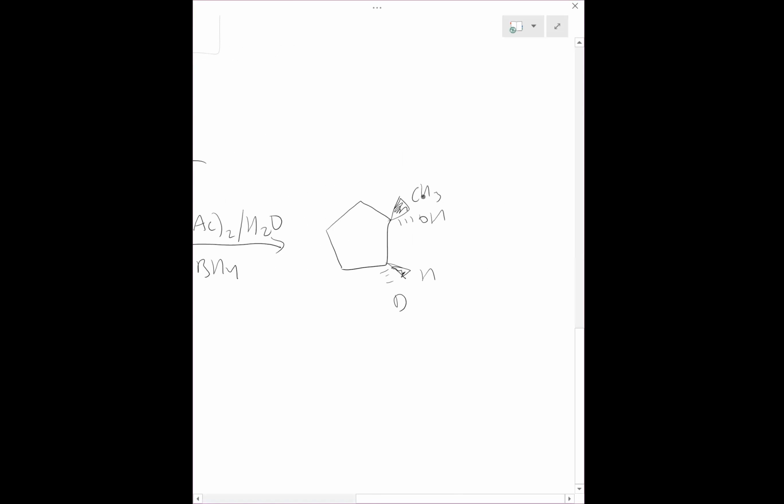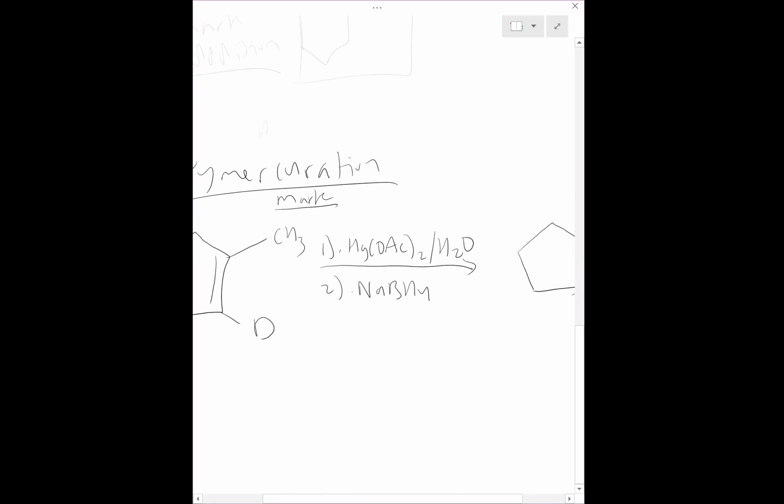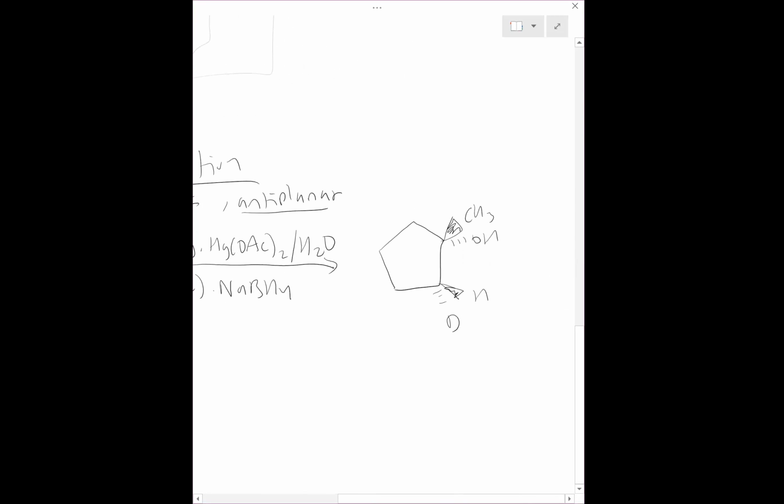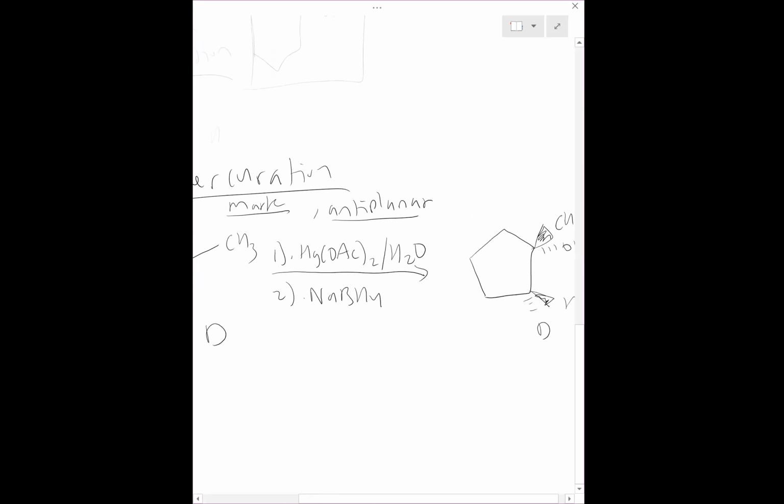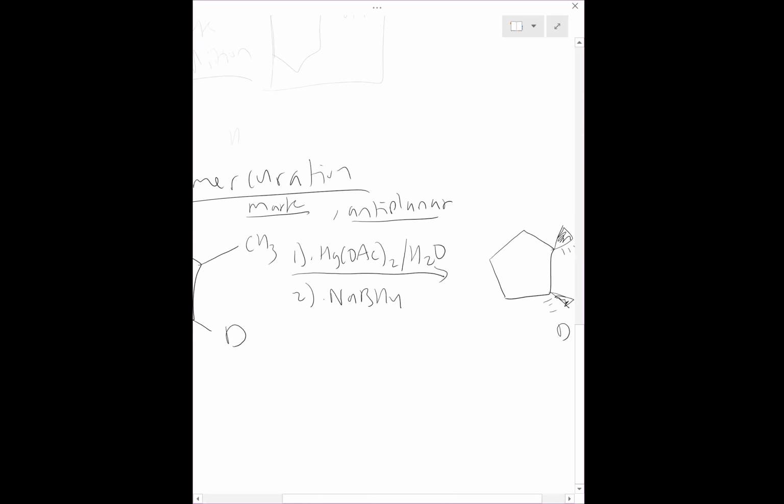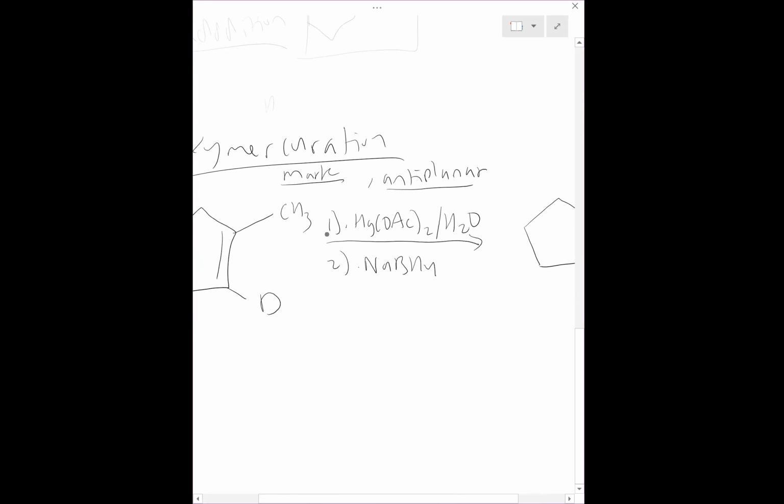So the important thing to realize here is, one, this reaction is Markovnikov, and it's anti-planar. Anti meaning you're going to add OH to the more substituted side because it's Markovnikov. And remember, because it's a double bond, you also have to add an H. So the OH and H are going to be anti to each other, meaning if one's on a dash, the other has to be on a wedge. This is if it's on a ring. If it was just a regular, non-cyclic structure, you would just show one going up and the other going down, for example. So keep that in mind.